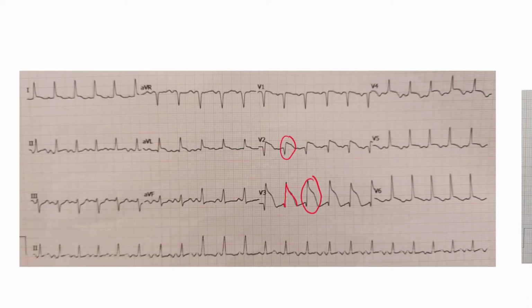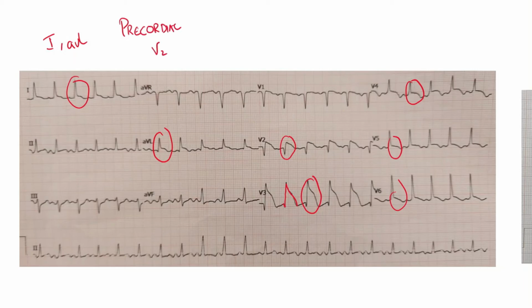Let's look at the next ECG. So you've got ST elevation in leads V3, V2, and V4 all the way to V6. A little bit of ST elevation in lead 1, AVL. So these are basically the anterior and the lateral leads. So the distribution over here tells us that this is an anterior lateral STEMI.